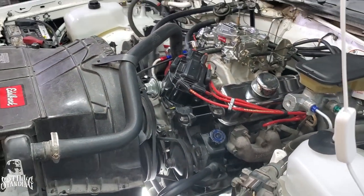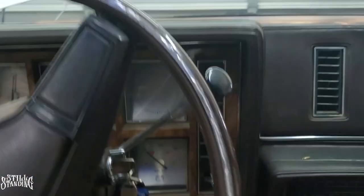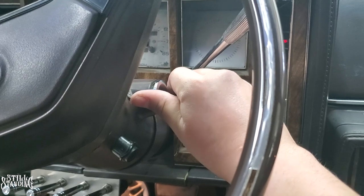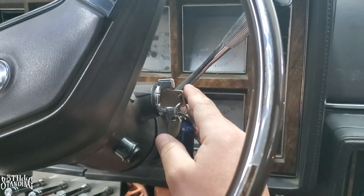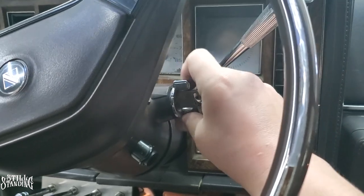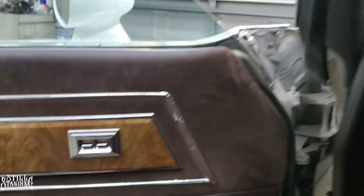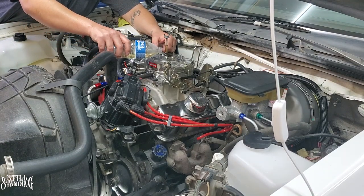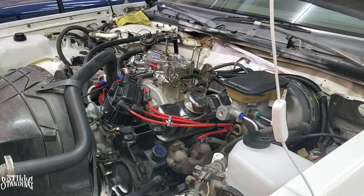It's just run it and it should be fine. So let me crank it a couple of times and then we'll see. All right, I'm gonna crank it a couple of times. And let's see what happens there. I think that should be enough. Let's put some gas in it. Some gas all up in here. Let's crank it.